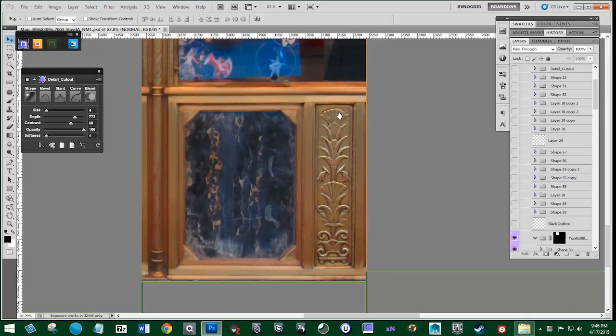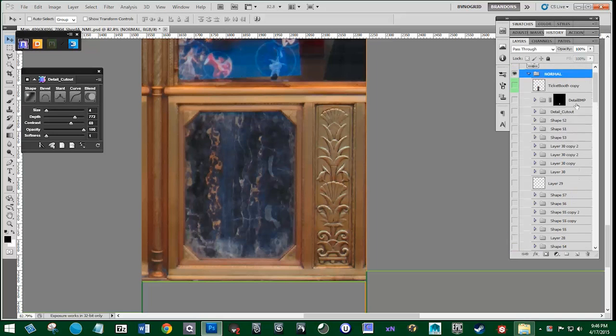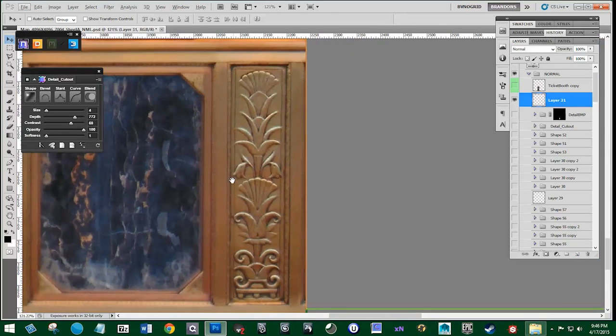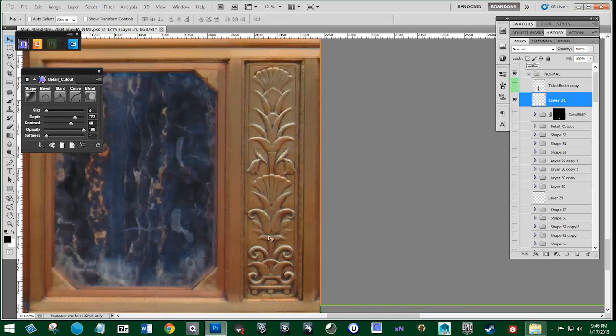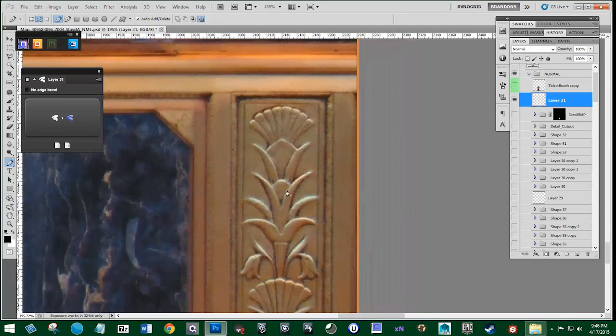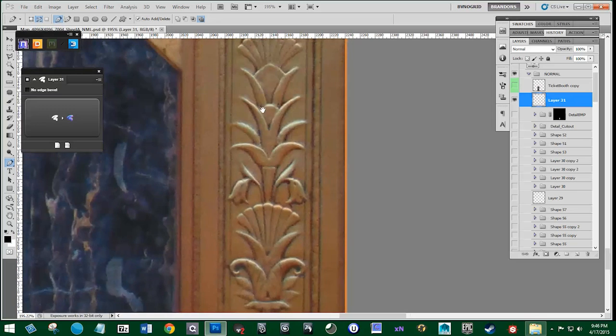So first of all, we have this pattern here that we would like to turn into a normal, and we have this cut-in section here, this post pole here. Let's see here. So, make a new layer, and first I'm gonna go for this texture here. What I'm gonna do on this one is something new that I haven't done yet in this tutorial: using the pen tool to make a shape and then make the normal out of it.